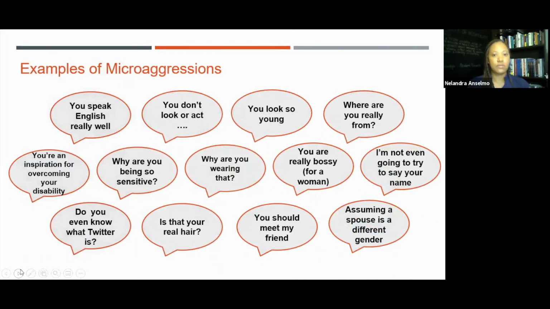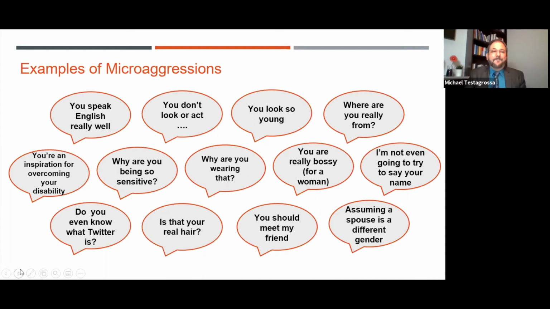Other examples are microaggressions. They're quite extensive. Some of these can be backhanded compliments, where the praise is woven into a demeaning statement, so an underlying lack of value in a person's ability. Other times it can be a clearly biased statement based on stereotypes. Just like implicit bias, many are not intended with malice, but still have the same negative outcome. Some classic examples are, you speak so well. The offense here is that the person doesn't expect a person of color to be articulate, or somebody who is physically representative of a different culture is expected to speak broken English or with an accent. Also, telling people they don't look like or act like a certain group they represent is a stereotype. It can be extremely offensive.